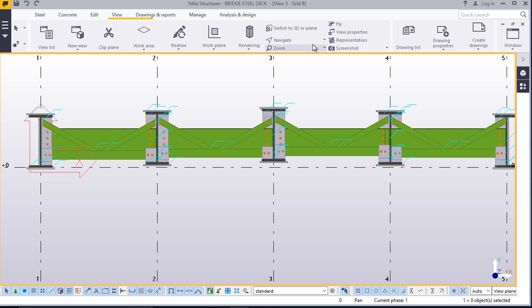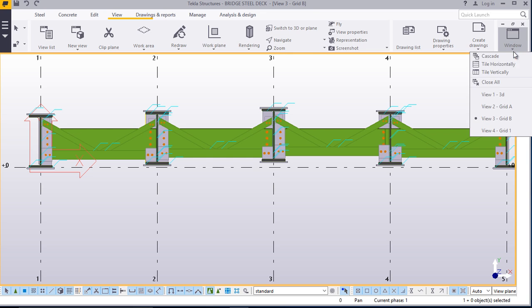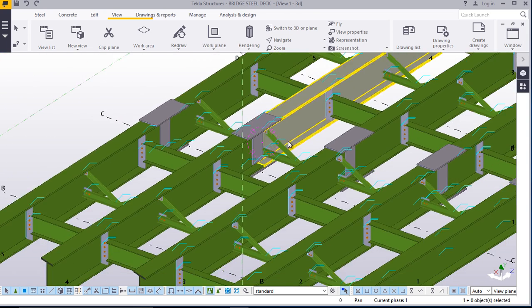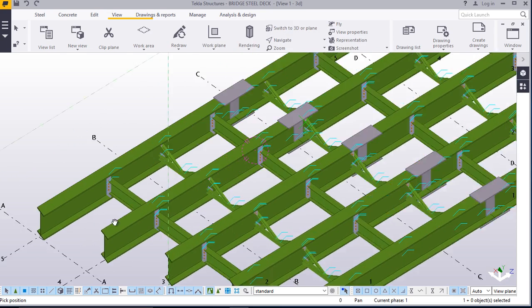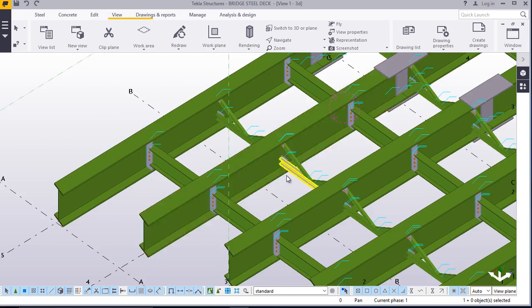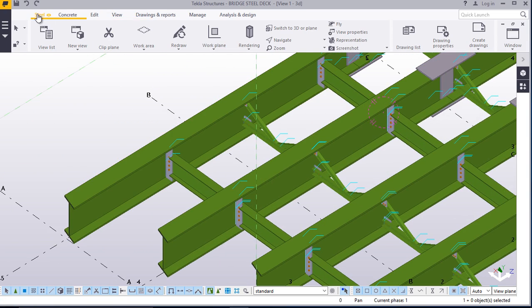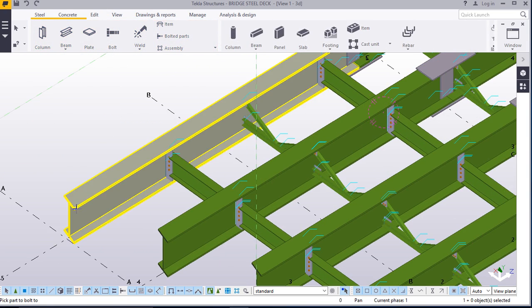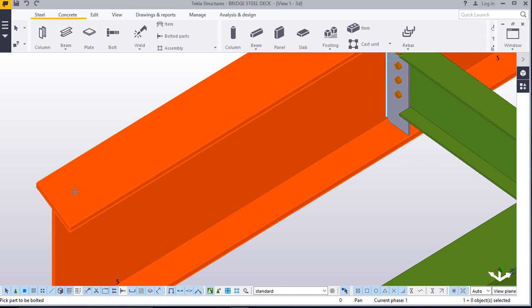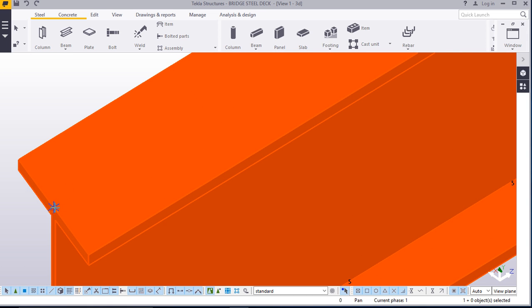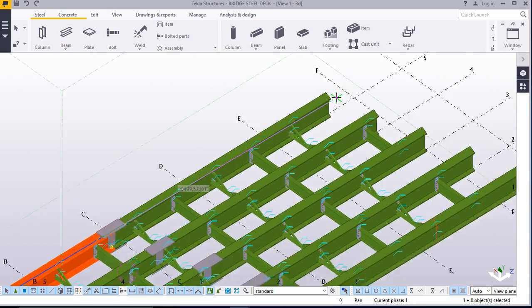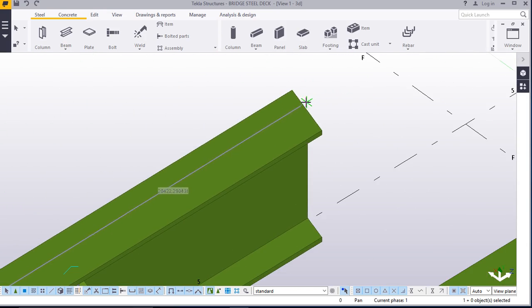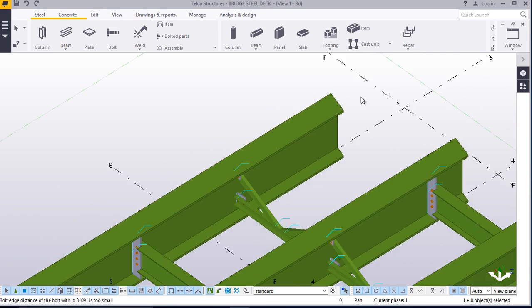Now let's switch back to our isometric view. We want to place our studs. We'll come to steel, we'll come to bolts, click there, press your spacebar, snap there, run all the way to the very end here, snap there, right click.